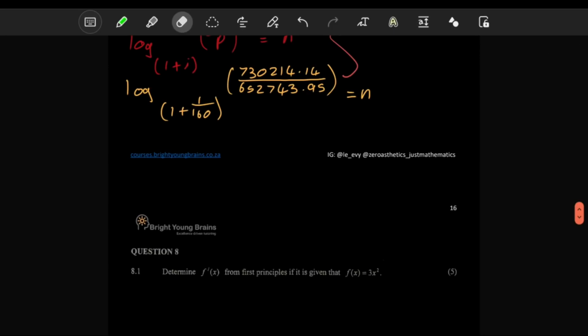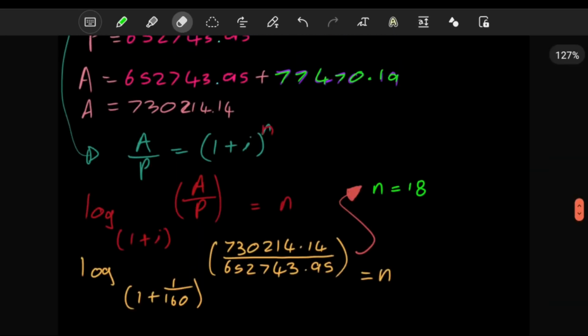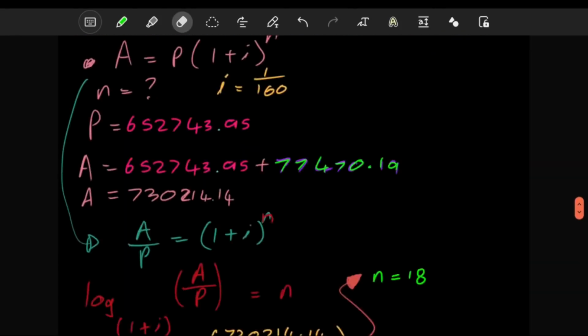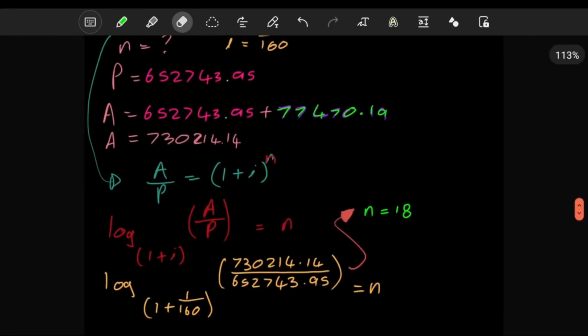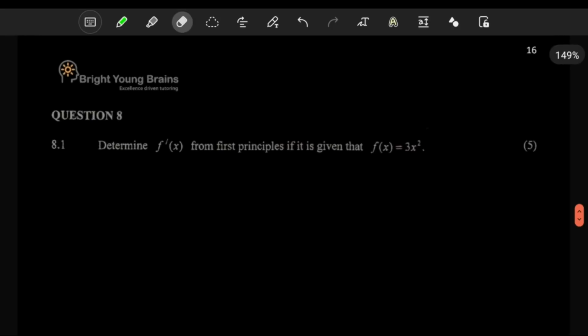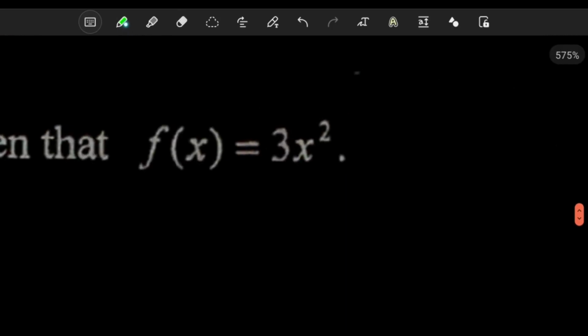But anyways, let's just move on to the next question here, because this was okay. Nothing crazy, nothing major. They say determine the value of N, and we have determined the value of N. So yeah, this question was quite intricate. I think it was interesting, but let's move on now. First principles. This is probably the section that I don't know if you're going to look at, because if you have already taken this test, then you're just probably marking because you probably got it right.